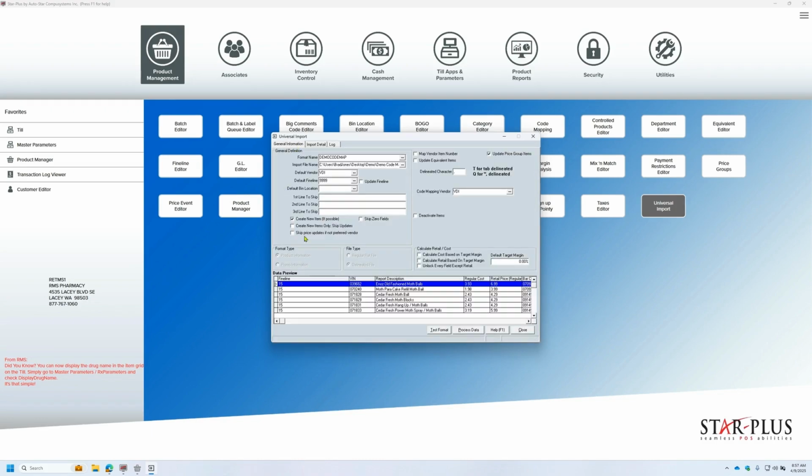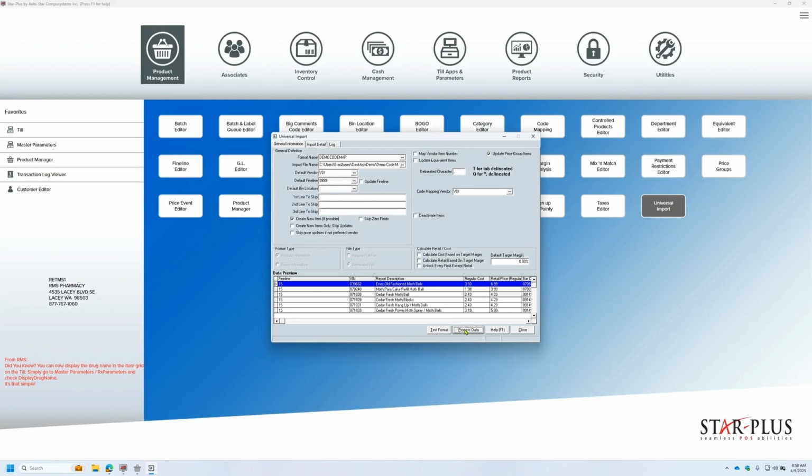We come back over here and we look. It says fine line is going to be 15, so we've mapped that correctly in the file itself. Here's the vendor item number, the report description, the regular cost, the regular retail, and then the barcode, the UPC. So those fields all look good. Now, reminding you that fine line 15, if everything works the way it's supposed to, will then map using this VDI map to 6000 in our system.